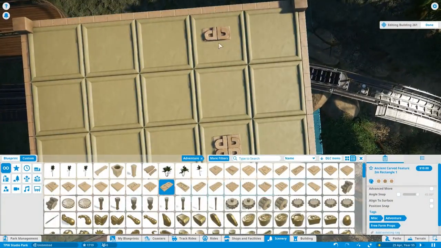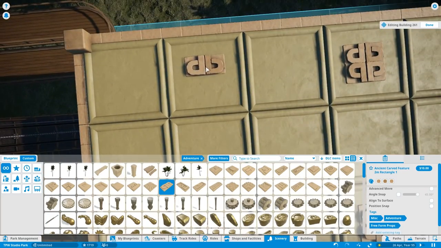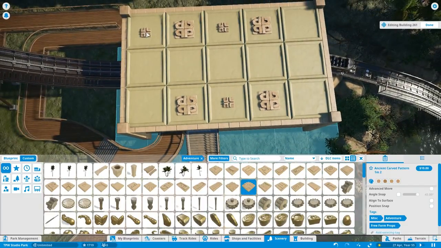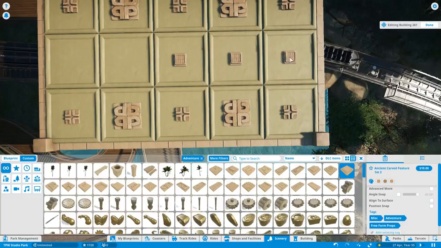I mean, you look at some of the buildings in Volcano Springs, they're a lot more simple than what I've done here. But yeah, I'm really chuffed with how this has all come together. And this water coaster, I must say, as we progress through the episode, the amount of details and theming on it really looks nice.